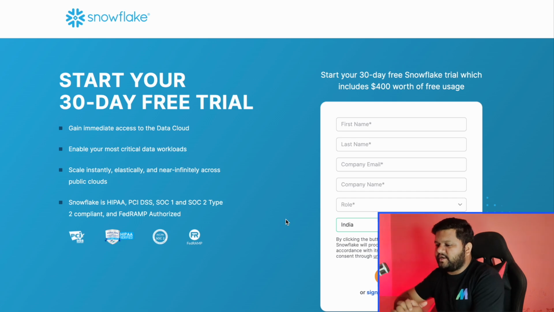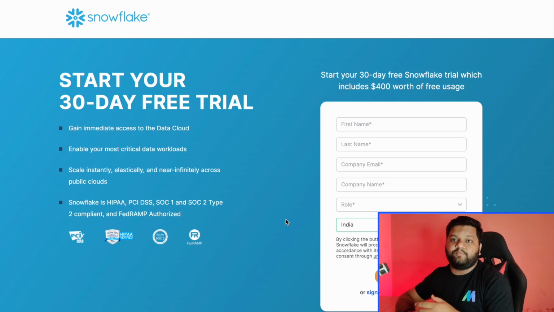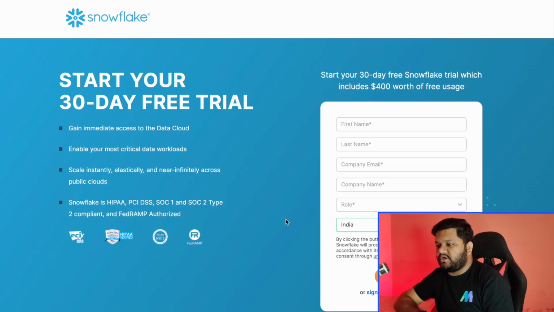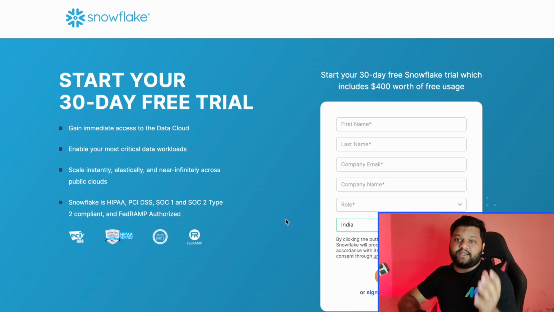As soon as you set up your Snowflake, a cluster will get created, and obviously that cluster will have some entry point, meaning a host name. That host URL will actually be shared over email as well. This is how it will look during the account setup time. So make sure to copy this host URL, because you will need it in order to set up the connectivity.